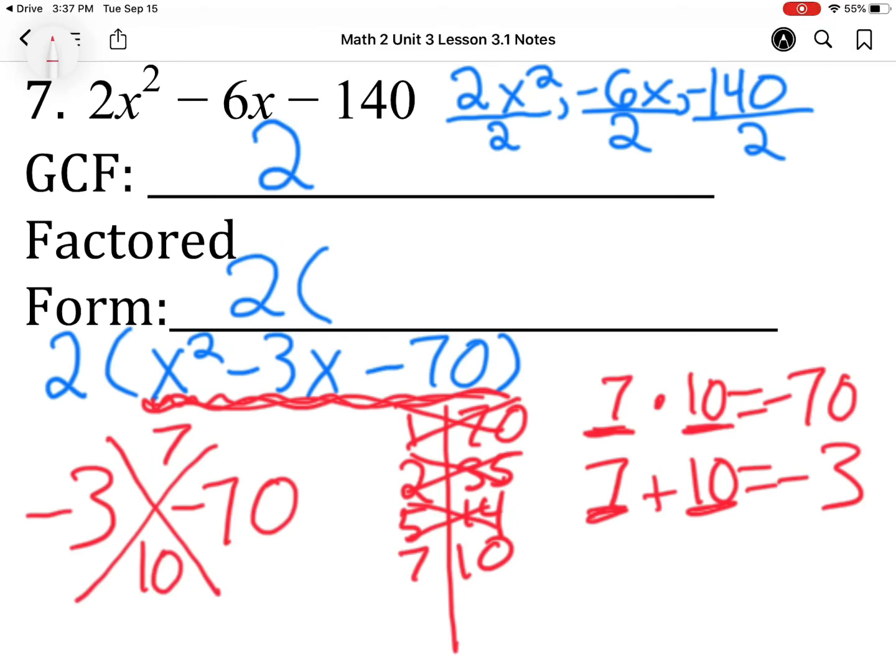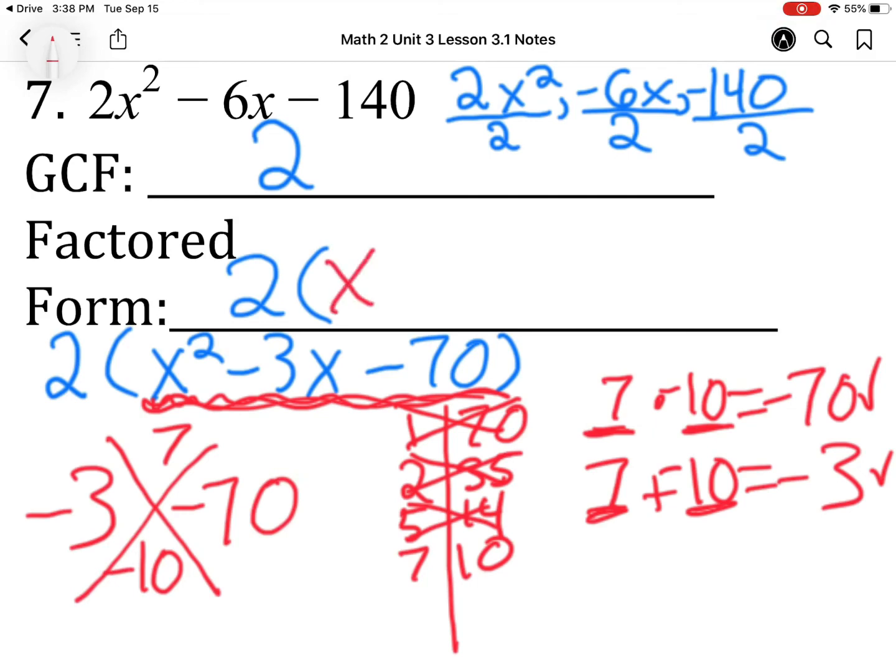Now, do one of them or both of them need to be negative to make these statements true? Yes. To get negative 3 for the addition part, we have to make the 10 negative. Once we make the 10 negative, we get that negative 3. If we make the 10 negative for the addition part, we have to make it negative for the multiplication. Positive times a negative is a negative, and that's what we wanted.